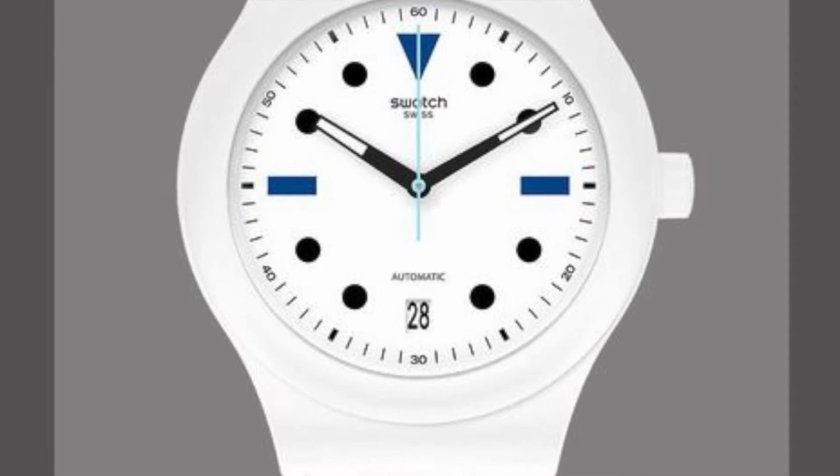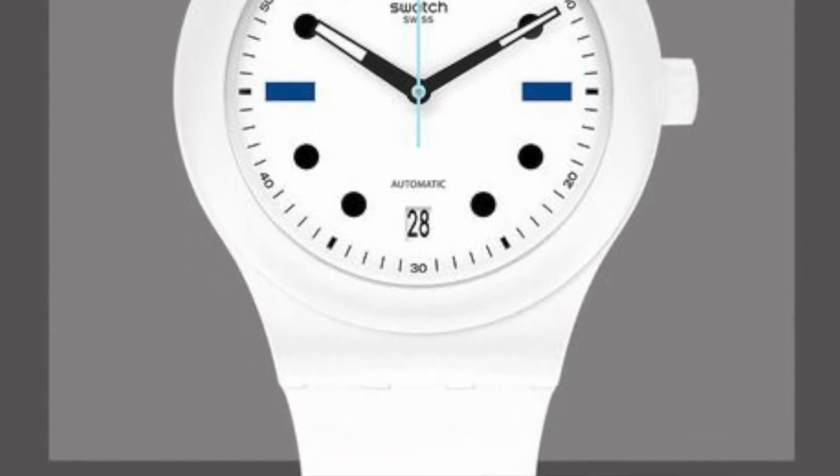The first ever Swiss made 100% machine made watch. I've had a few of them. I've always sold them, and I actually tried to sell my current one, but I kept it because I just thought, what's the point in selling it? I'm just going to buy another one eventually. So System 51's a great watch.